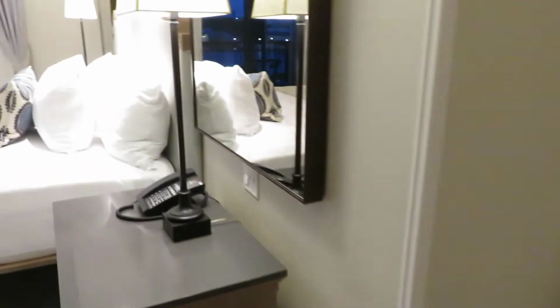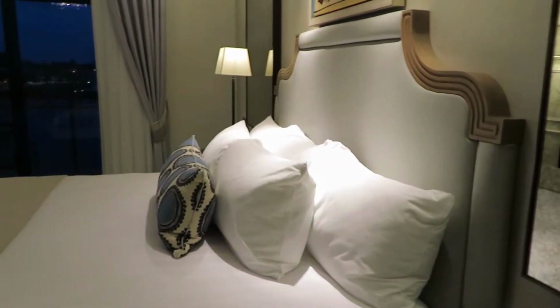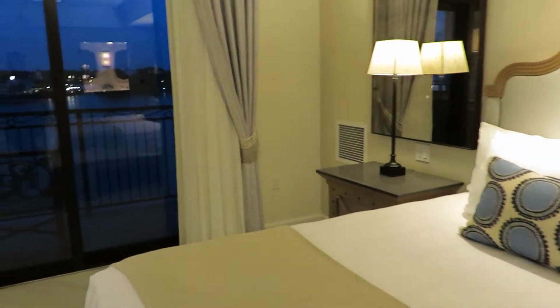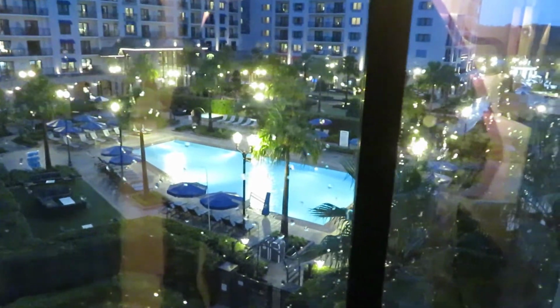And then there was not only a shower, but a full sit-down soaking tub. Stunning. Now this is the king size bedroom. It had wonderful views. The first view, if you were laying in the bed and you were facing out, actually faced the courtyard. Now that's this specific room. It doesn't mean that's the view from all, but look, it looks into the courtyard and the pool.